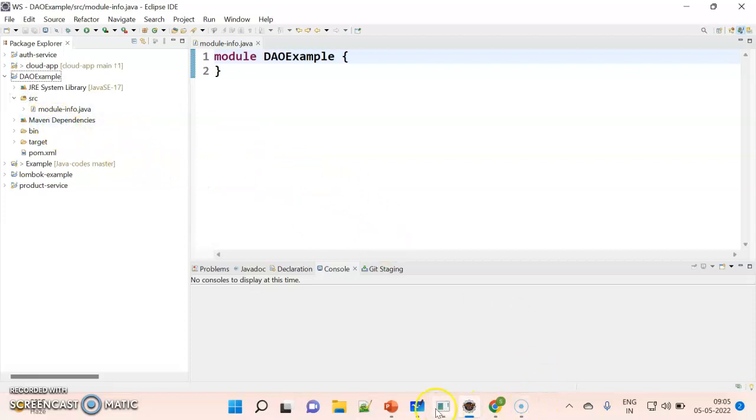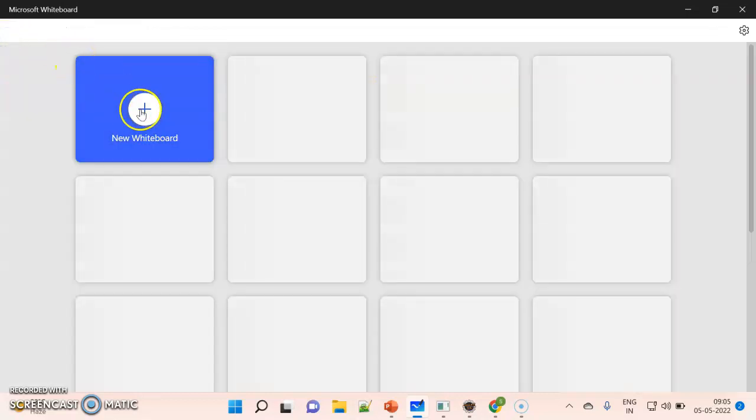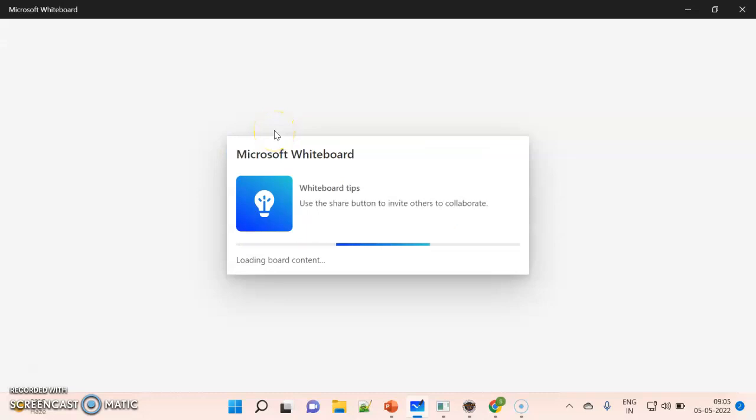Let me just explain what is the application that we are trying to create here. So I'm going to create an employee management system, in which we will have our database.